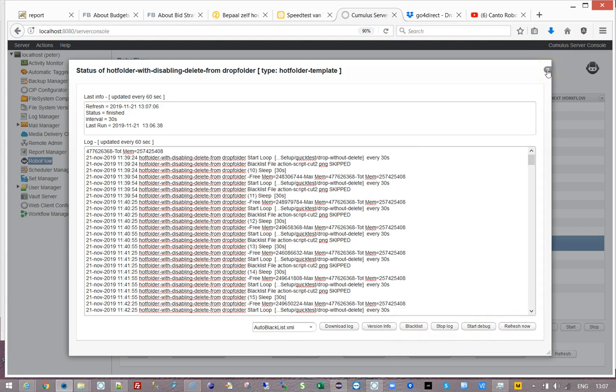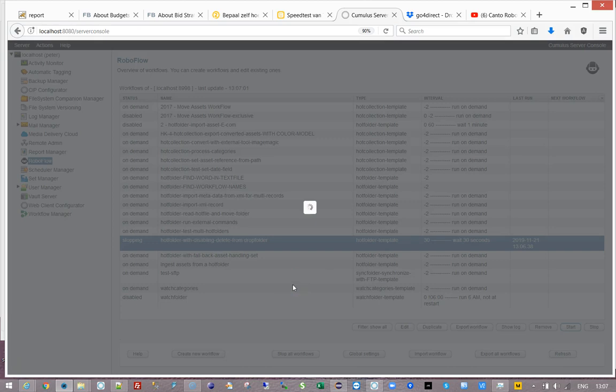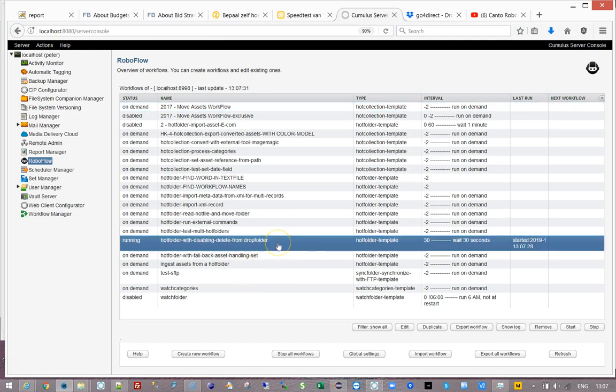So this is one way of making sure that files maybe are recovered, picked up anyway. You could pick an asset handling set in which you disable all filters and just keep the absolute minimum in asset stores required to catalog the file, and then you could act on it later.